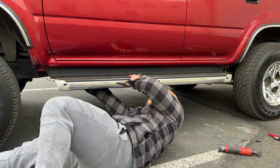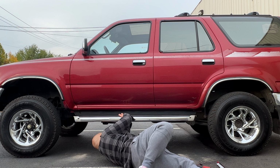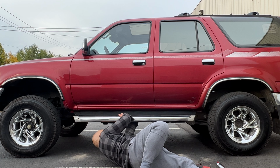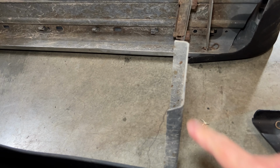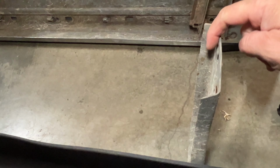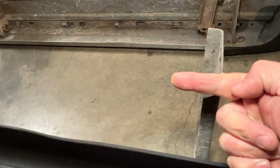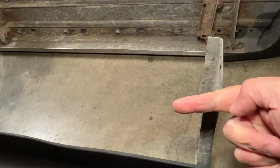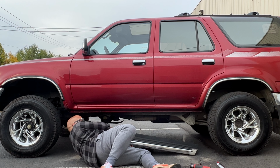So once you get all the bolts loosened off of the truck, you're going to notice that the running board's not going to just fall off. And that's because there's 2 bolts. There's one right there. And there's another one up here on the front. Now here's a look at the running board itself. The bolt that's on the frame sticks in through here and it holds it up. So if you're on the back side of the truck, you're gonna have to push this mount forward in order to get it off of the bolt. Or if you're on the front, you're gonna have to push towards the back of the truck so that the running board will come down that way.